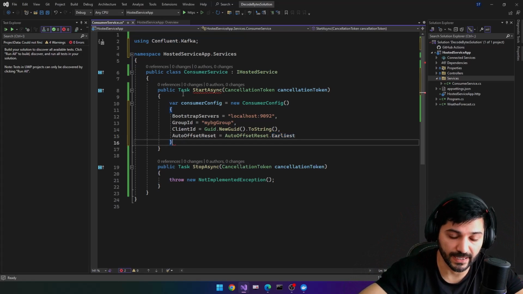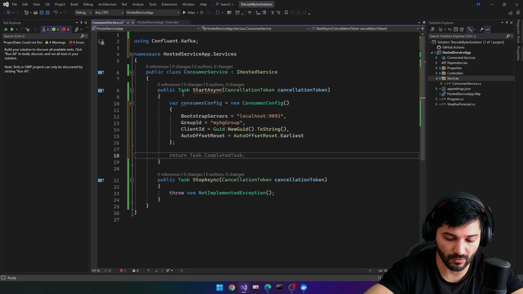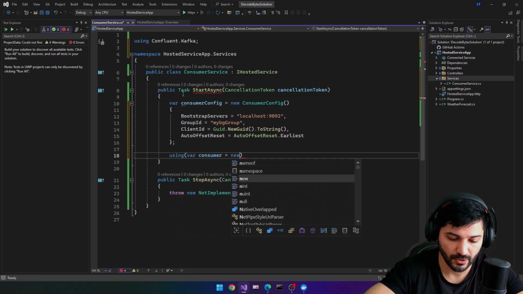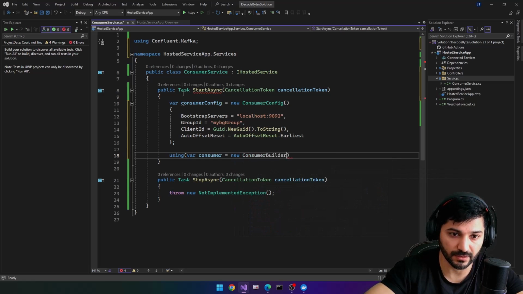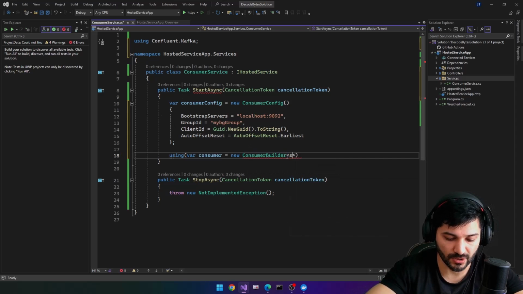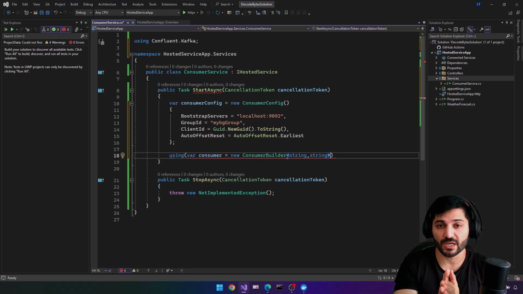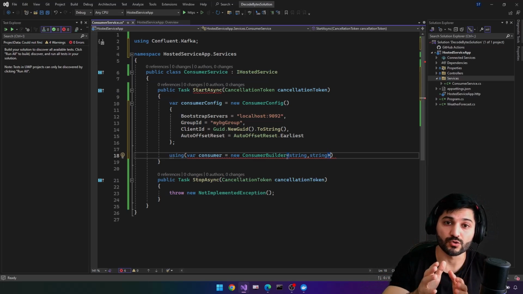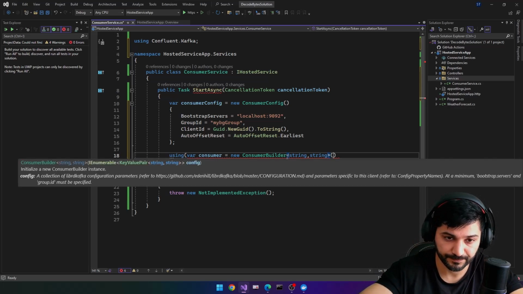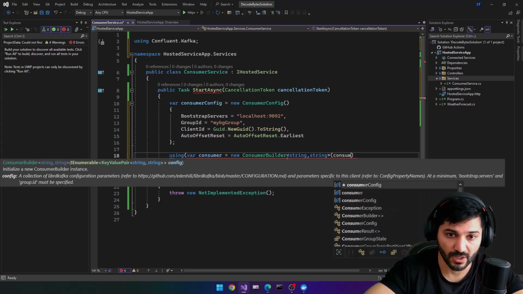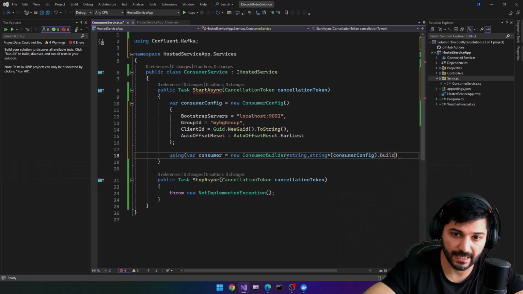Okay, great. And let's go for using var consumer = new ConsumerBuilder, and let's specify our key and value deserialization types here. String. If you want to learn more about message serialization and deserialization, just check my previous microservice with Apache Kafka tutorials. Let's specify our consumer builder and build.